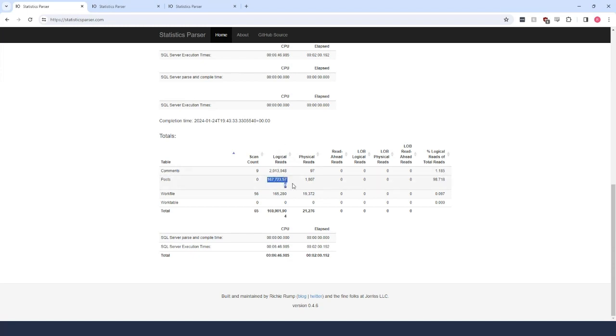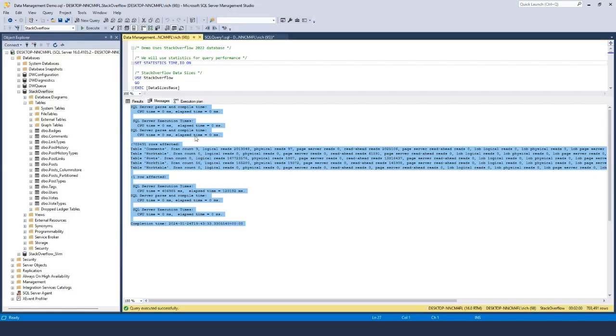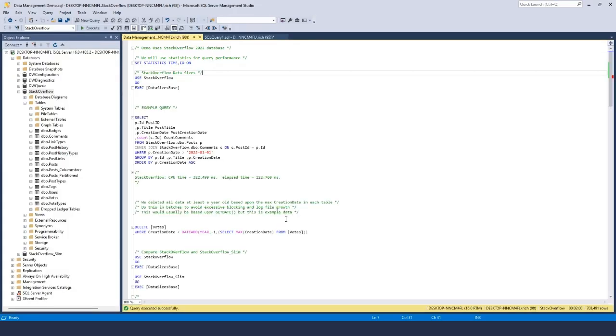So that's a considerable amount. And you can see most of them, I mean, it's obvious, most of them are from the posts table. So let's remember that. We'll come back to that in a second. So this query takes about 2 minutes to execute. It's fairly simple, but it's a good example. And you can see it varies slightly depending on workload.